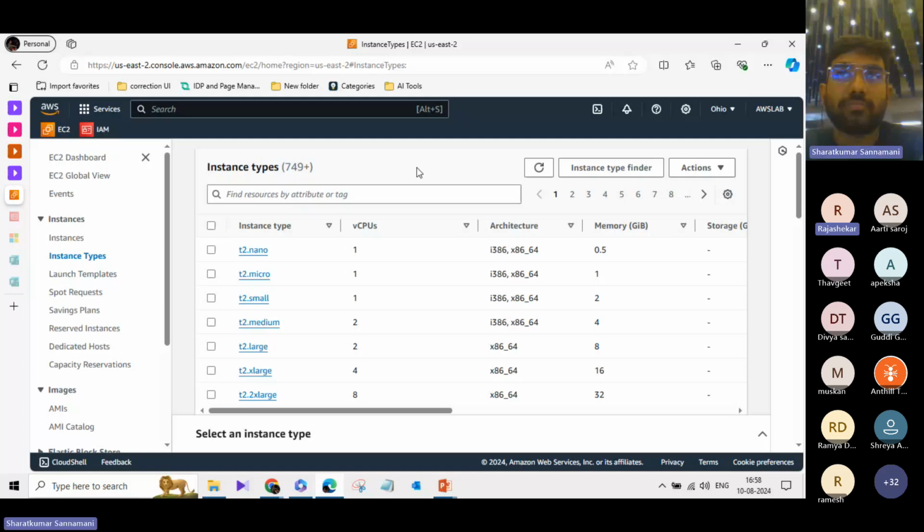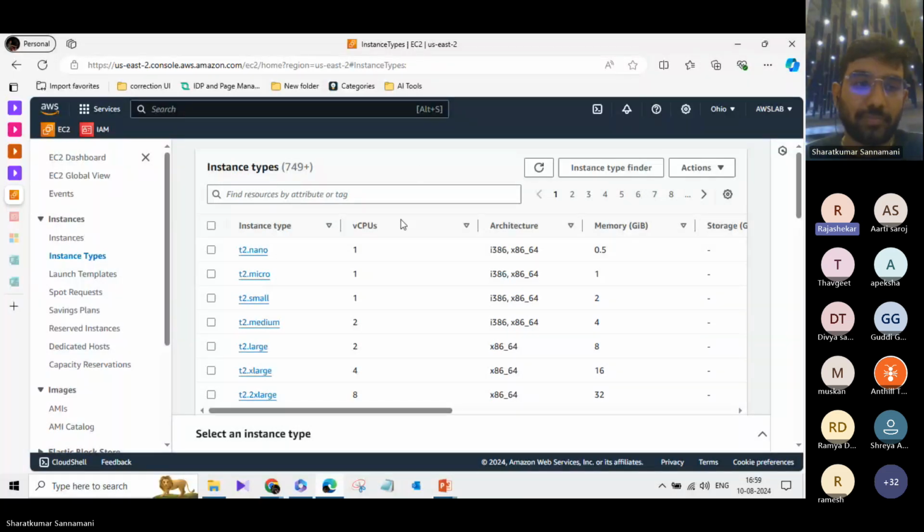If your analysis is wrong, meaning the requests are more but you have chosen the small instance type, then your system will not respond properly. It will get into a hung state, and then it is a problem for you. Then you need to look at what is happening, check the CPU usage and what memory it is currently utilizing. Based on that, you will suggest, okay, we'll go for a higher version. So what is the next higher version? Then you will go and select it. This is like a hardware selection, based on performance and cost, you are going to select that.